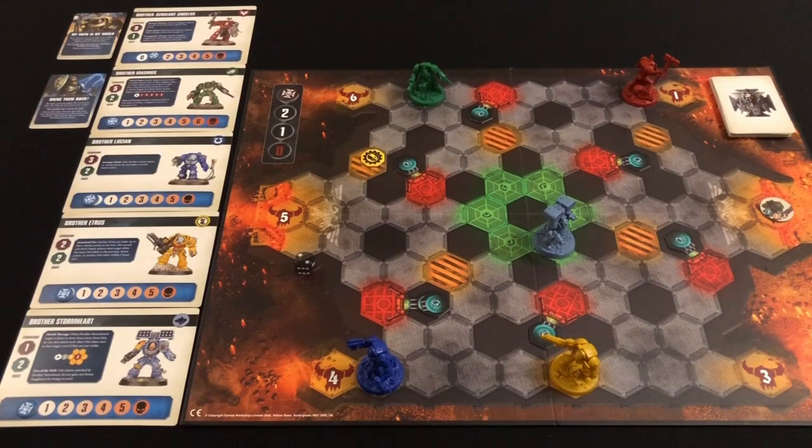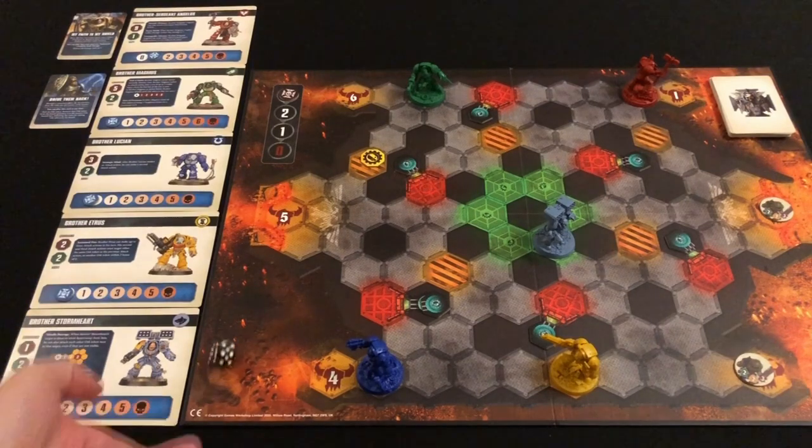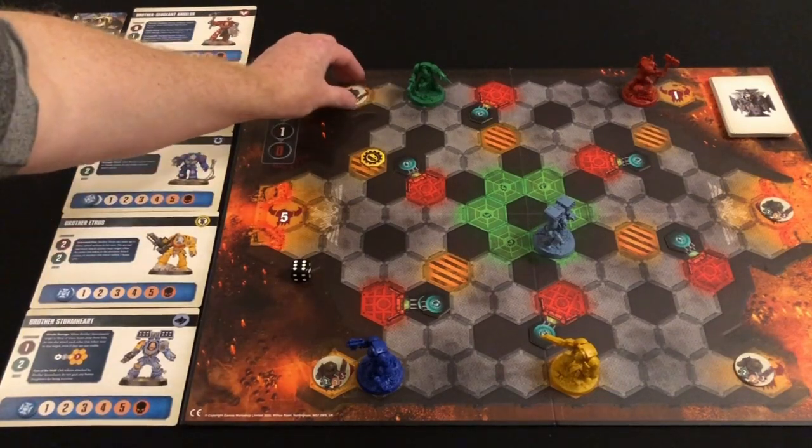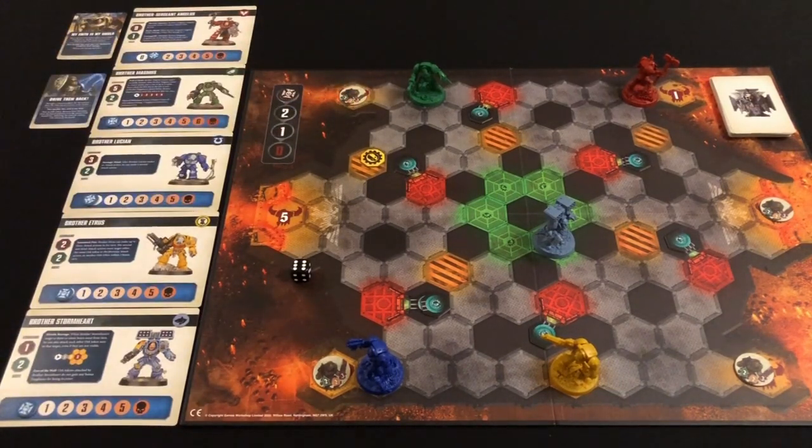Just a regular boy. A 3. Again, just another boy. A 4. Another boy for our Ultramarine to deal with. 6. Another boy. And our very final spawn of the game is a 3.